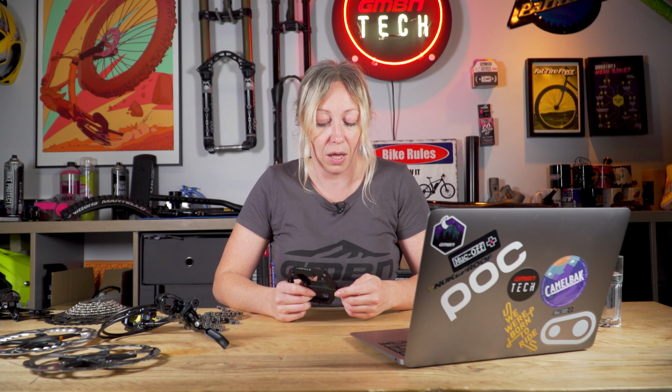Are they reliable? Otherwise, maybe consider just buying a pedal that does have a longer spindle instead, because that's more likely to be reliable as a one piece made to that measure. If you use pedal extenders that go too wide, there is a potential to put added stress on the cranks themselves, or the bottom bracket of your frame, or the actual bottom bracket itself. In theory, I've not heard that happen before, but it is potential. So that's your pros and cons there.